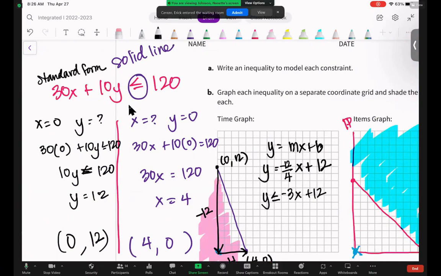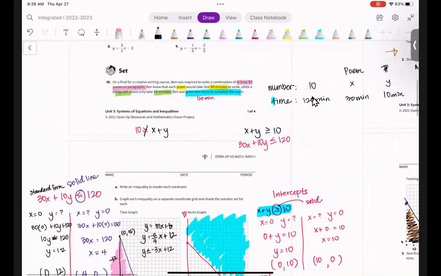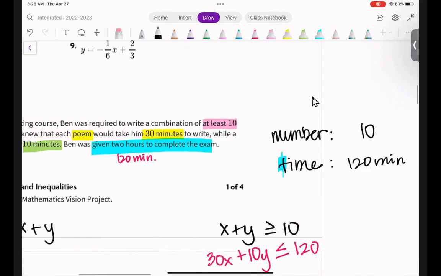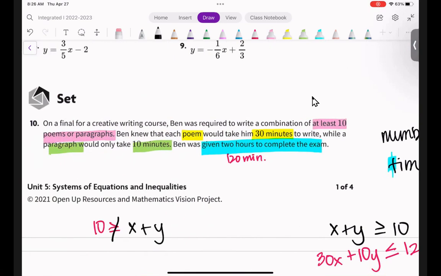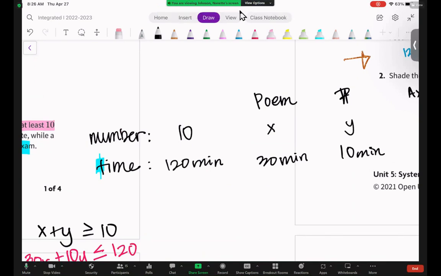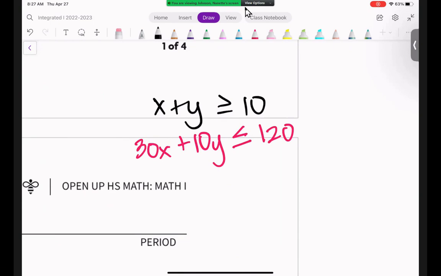Okay, so with that being said, we reviewed a lot of stuff, right? We went over our equations, how to write them. We even organized our information in a chart. Some of you were like, wait, I don't get it. I'm going to suggest reading your problem over and over again, so much so that you can organize it into a little table like this. Because once we organized it like this into a table, correct me if I'm wrong, didn't you see this pop out? Didn't these inequalities for the most part pop out? Yeah.